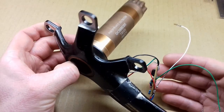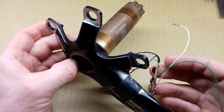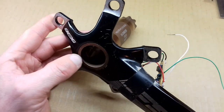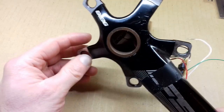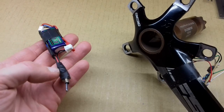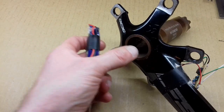So I've been having a look at the amplifier on this one, which I will put in a future video once I've finished having an experiment with it. But this video is going to be all about weatherproofing this internal space here where the electronics are, and also the on-off switch. So I've currently been using a toggle switch, which is not ideal, doesn't work with the end cap that I want to put on here.